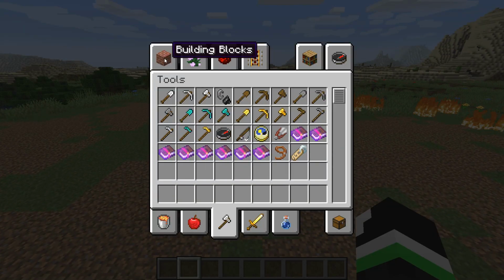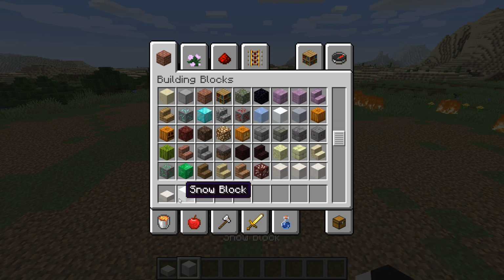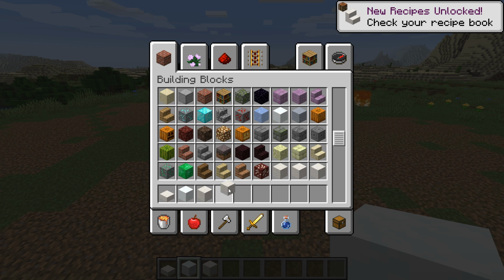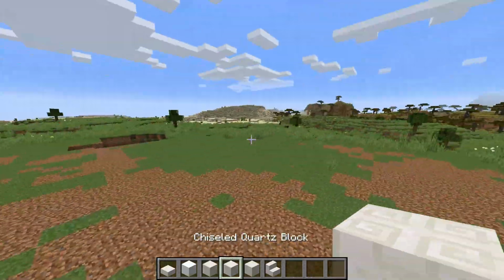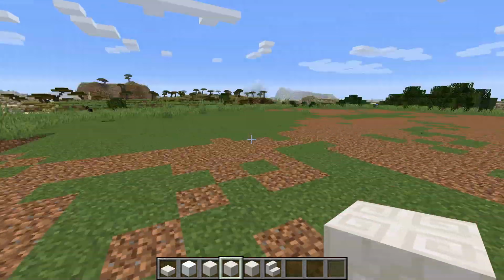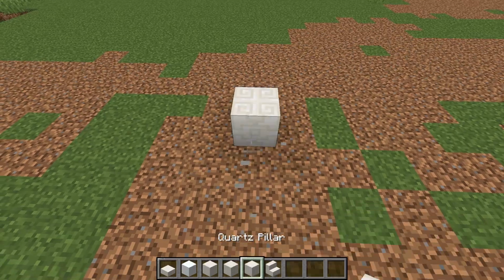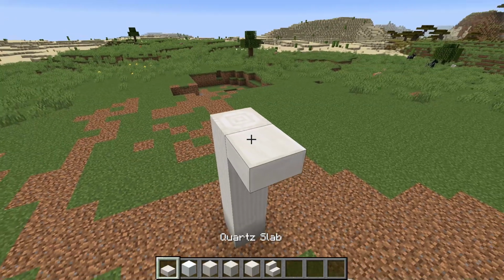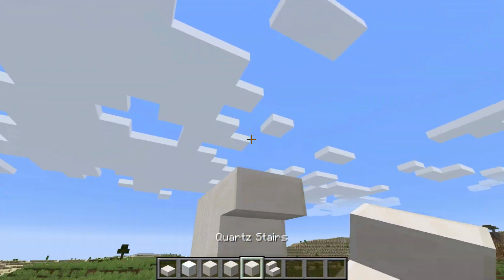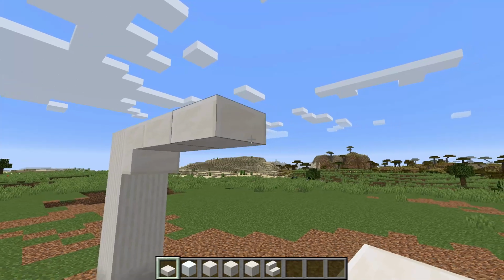So let's get our first material. I'll just say we start by taking all the quartz blocks we can find. And snow too, because it has a nice texture. This one, chiseled and quartz pillar, and obviously the stairs. Okay, so where do we want to have the front? So the pool's here. So I'd say we build the front here. Okay, yeah. That looks nice. I'm not quite sure. I'll just do this. Yeah, that looks fine to me.